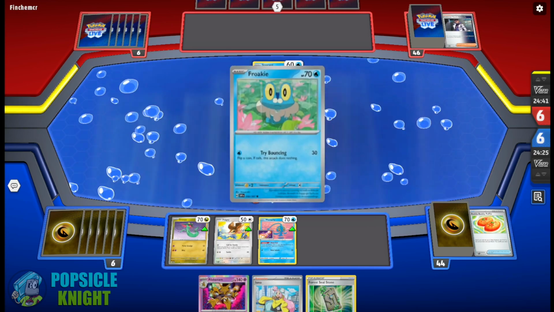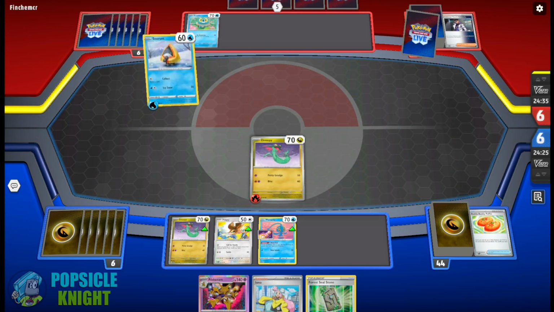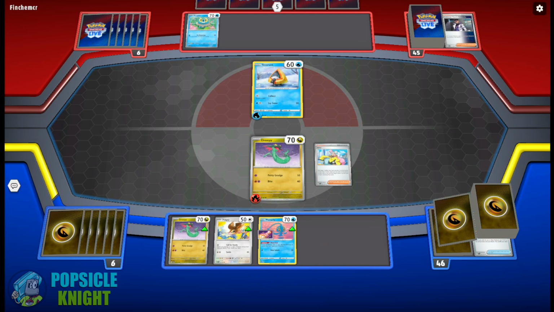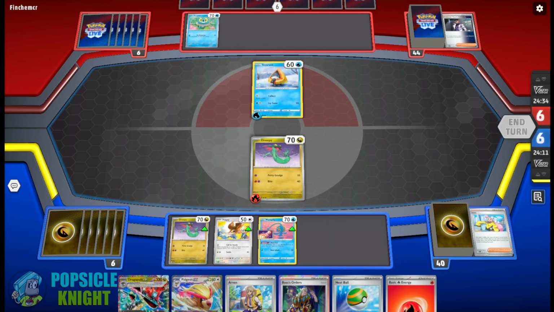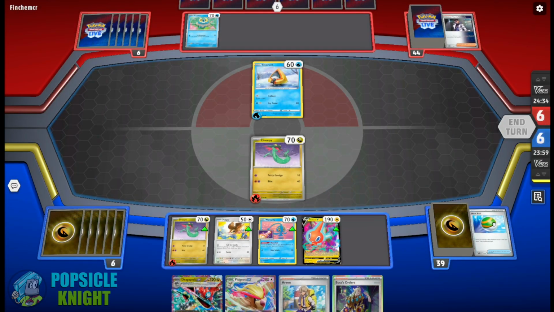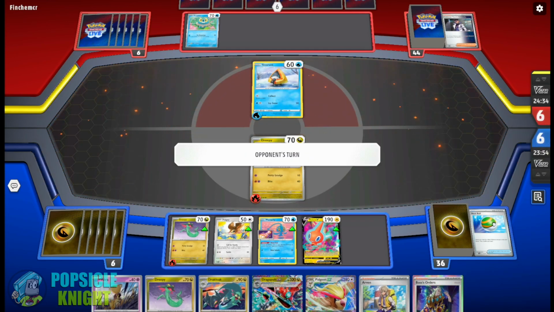Alright. Snorunt with water energy so that they can collect, draw 1 card. Alright, so this is the Froslass Greninja EX combo. Alright, let's go ahead and use our Iono. Put another energy. And then we're going to use Nest Ball so that we can grab Rotom V, Instant Charge, draw 3, and that will end our turn.